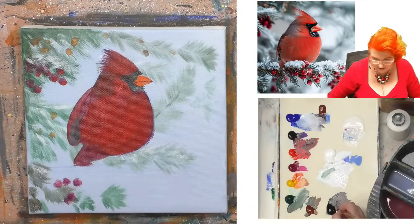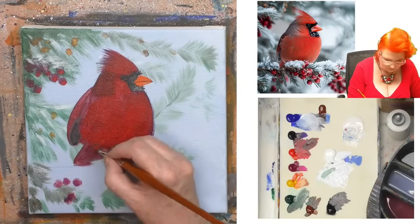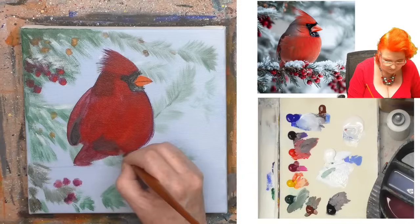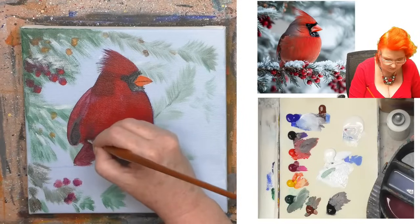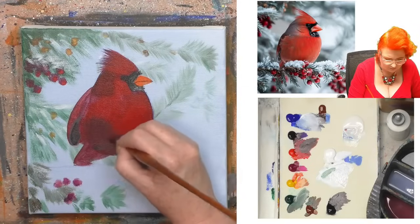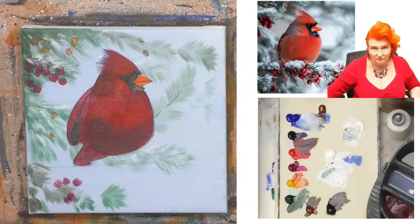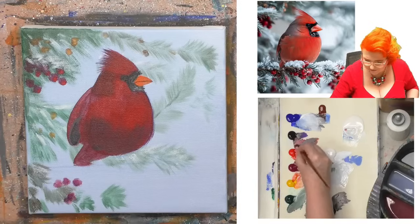And we'll come back and add some little highlights and stuff. We just want a little bit of the black over to our red color, making that kind of gray. Brush that in. Oh, he just comes in so quickly. Grab a little more of the red.